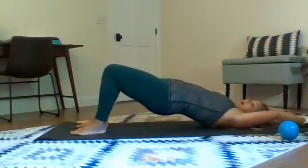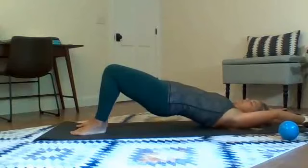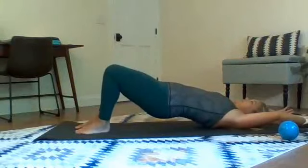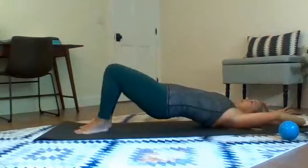Okay, we're going to go into those opposite limbs again here. So I currently have both of my hands on the floor. If yours don't reach that way, it's fine. You're just reaching overhead. So now I'm going to extend my left leg and my right arm to the sky. And then put everything back where I came from. And then opposite. And back.